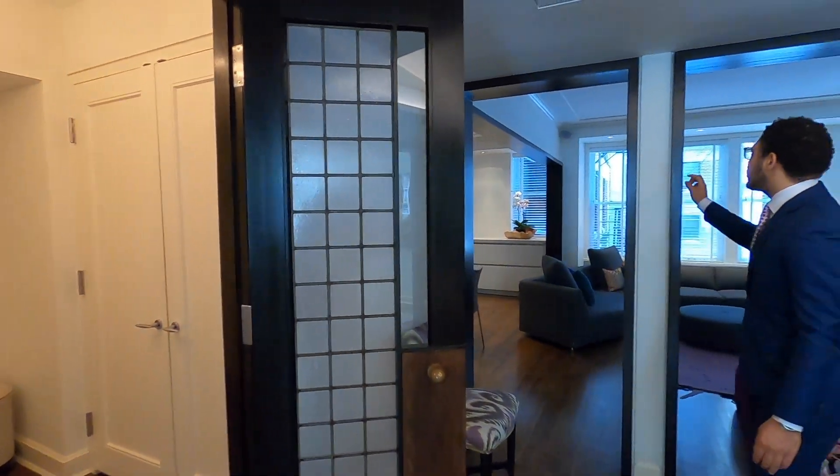Making our way into the final bedroom, which is currently staged as a seating room — but it could be a bedroom. There's plenty of natural light coming through the windows and a full wall of built-ins. There are also radiators here which remind you this was once a very old space. There's outdoor access that leads to the backyard area — we're not opening it now because it's very cold. That wraps up this home tour — let's go to the living room to summarize our thoughts.